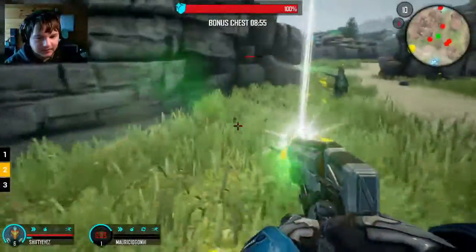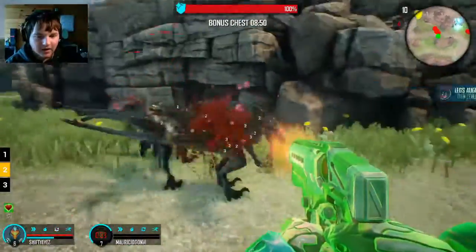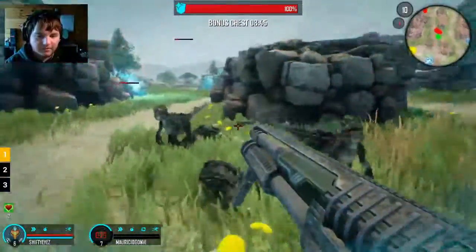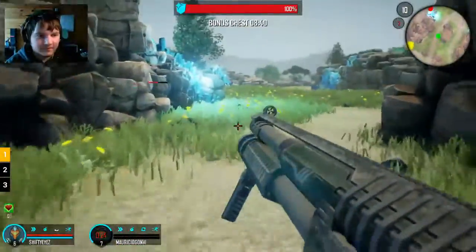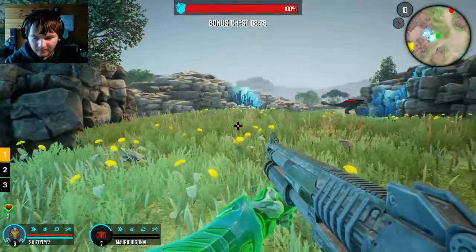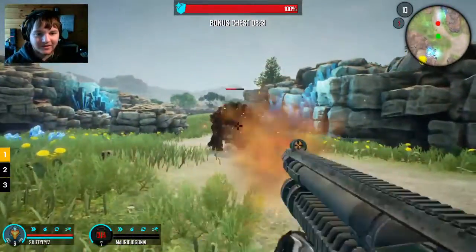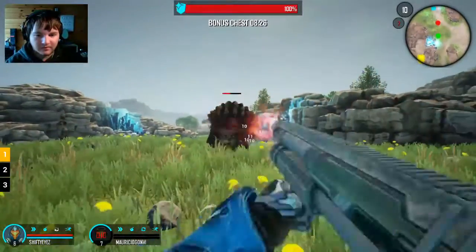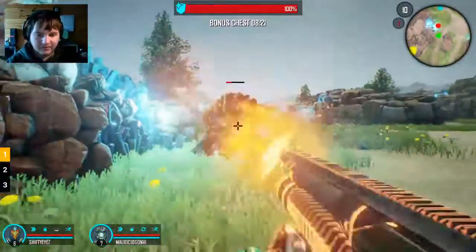Here. Oh, and he dropped the thing. A health regen thing. Neat. Blam. Blam. Blam. Hey! You're a bit late, mate. I'm on the last round. Yes. Here we go. I got that one.